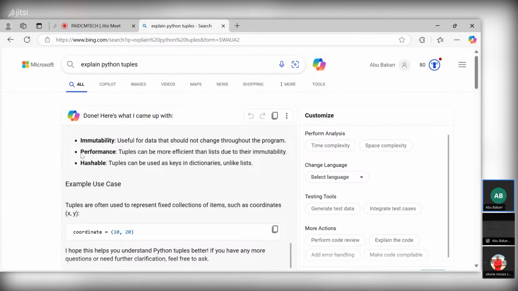Another point here says performance. Tuples can be more efficient than lists due to their immutability. Then I'm seeing another point here that says hashable. Tuples can be used as keys in dictionaries, unlike lists.